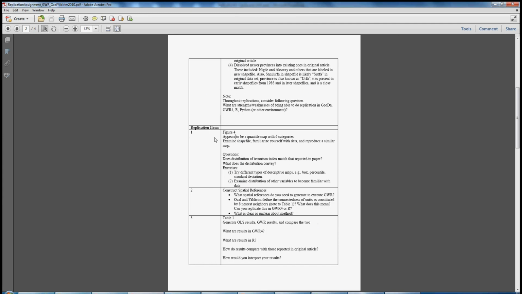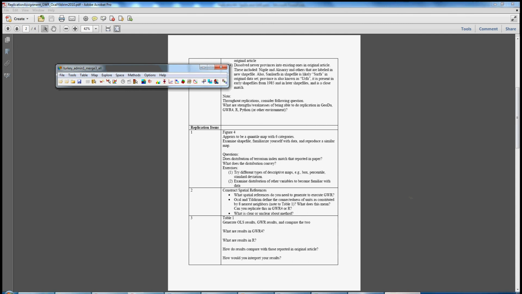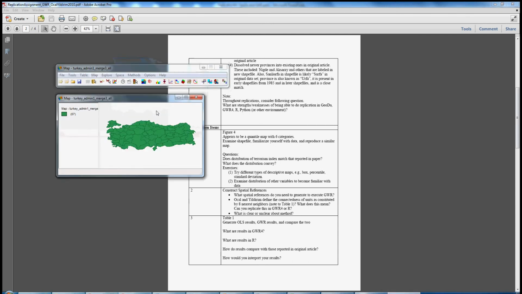Moving back to the replication assignment, we want to be able to construct some spatial references for our non-spatial data. And in order to execute the analysis in GWR4, we need XY coordinates. So in order to do that, in GeoDa, we could generate a simple themeless map here.